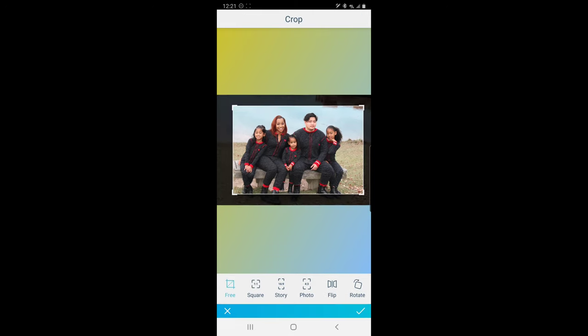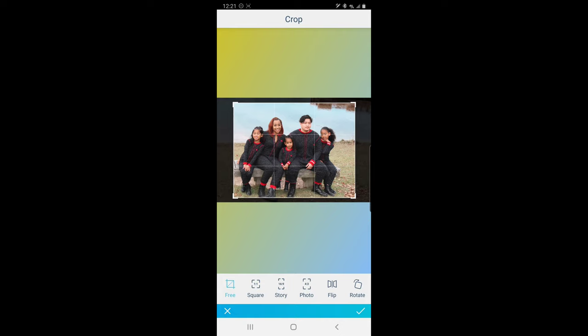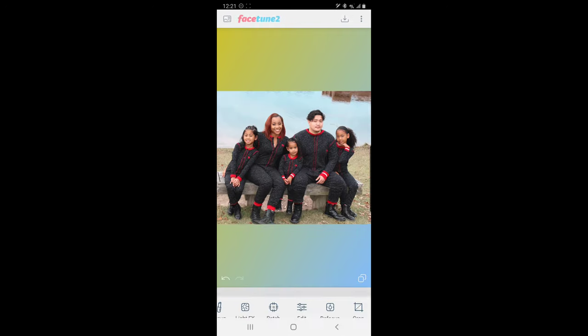Now I am going to crop it because as far as the Christmas photo, we don't need the entire background going on. I really try to focus on us being in there. I do want some height at the top because I like that little shadow of the water right there. I'm just going to bring it in just a little bit, and then we are going to hit the check mark. And there you have it, the perfect Christmas picture all done and ready.